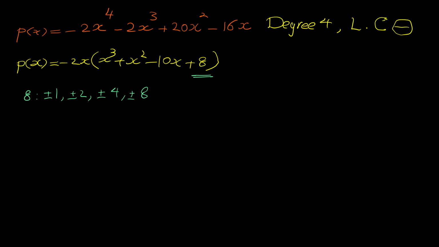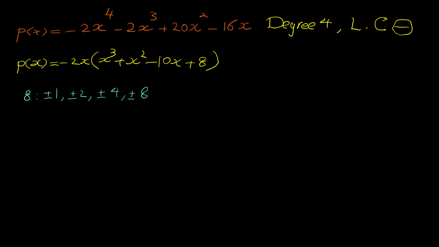And based on the integral zero theorem or rational zero theorem, we write these factors, and we know that these are the possible factors for this polynomial. But which one is the actual factor? Which one is the zero for this polynomial? We have to check, of course. We plug in 1, we plug in negative 1 to see which one is an actual factor.